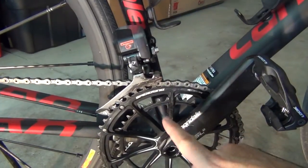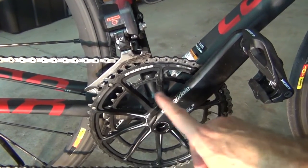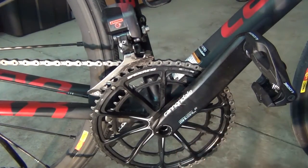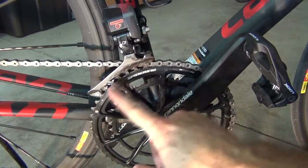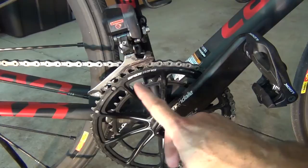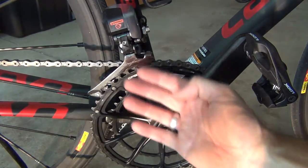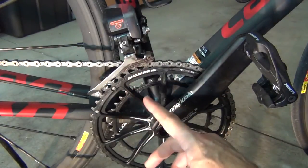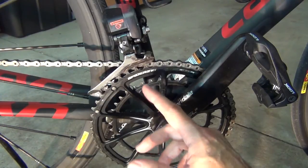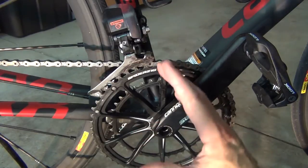So I think there is a little bit of finesse there that needs to be spot on. And also, and perhaps more critically, and I'm sure Cannondale or Shimano won't like to hear this, but ultimately a Shimano drivetrain should be used complete. So here we can see that Cannondale have their own set of chain rings, not the Shimano chain rings. And I know by design Shimano always specifically designed so that their drivetrain works very well with their chain rings. And I've seen this on other bikes. As soon as you start mixing components on drivetrains, you potentially hit problems. Now that I have got it set up, it's changing sweetly without any issue.